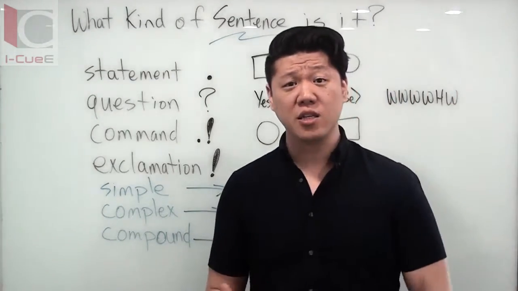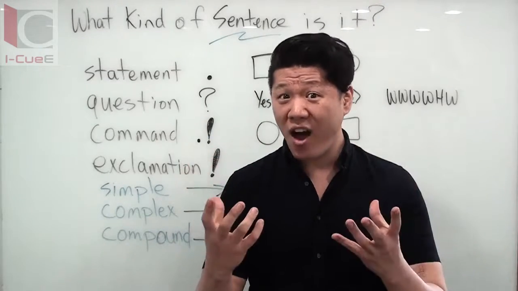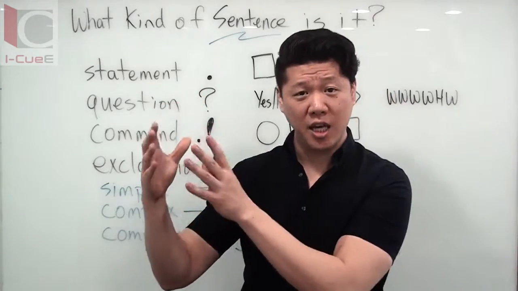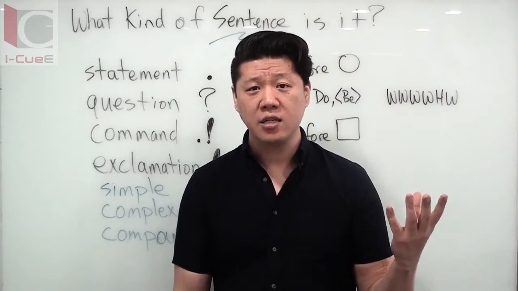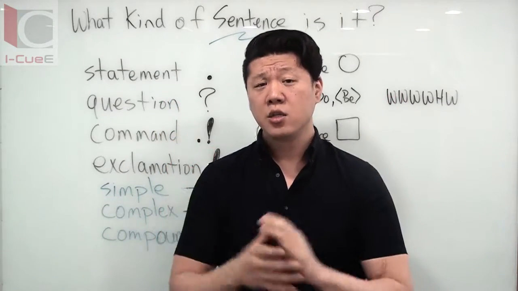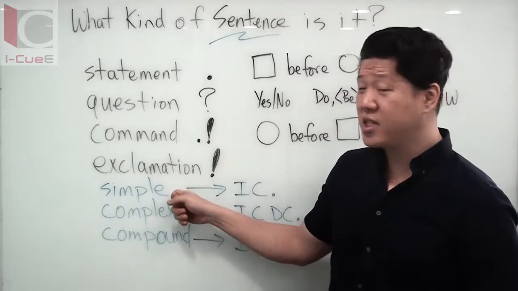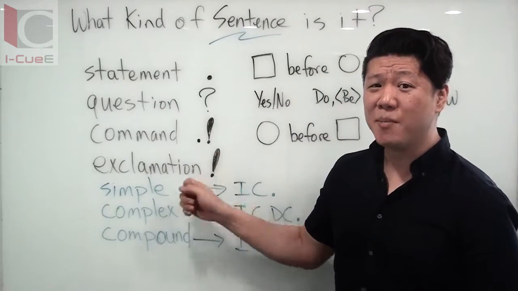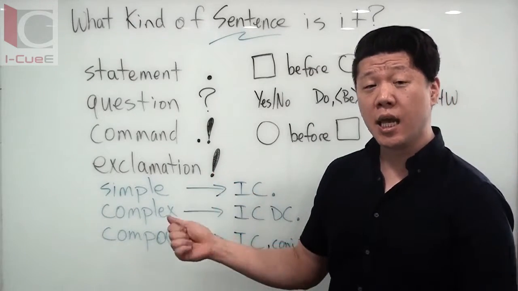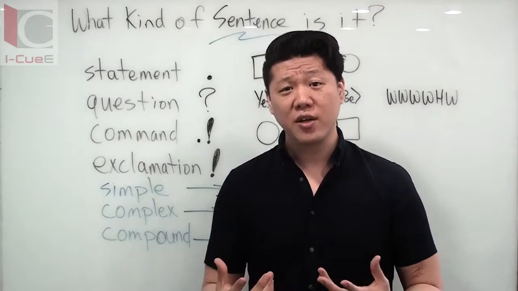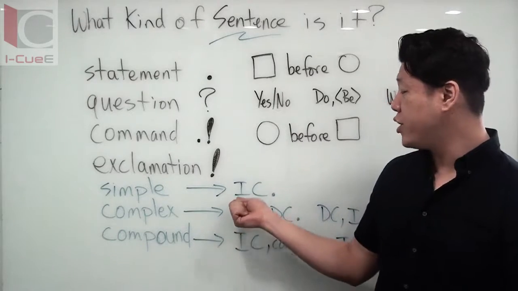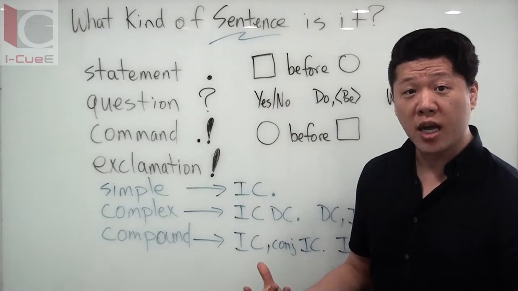Now, we've learned about clauses. An independent clause is a complete thought, but it's not a sentence unless it has a capitalization at the beginning and a punctuation mark at the end. But that's still one complete thought and independent clause, okay? So in that case, a simple sentence is not the same as a simple verb tense, because I can have an independent clause, simple sentence, using my progressive tense or my perfect tense, as we mentioned, okay? So a simple sentence is just one independent clause with the capitalization and a punctuation mark at the end.